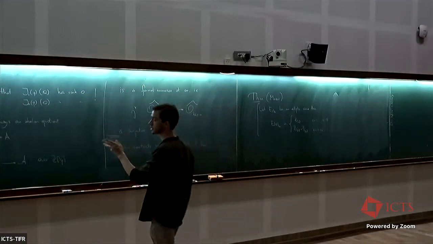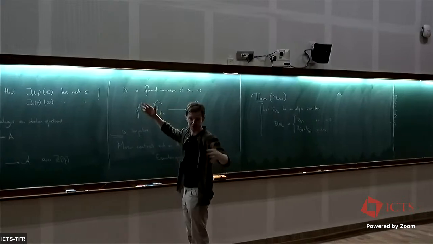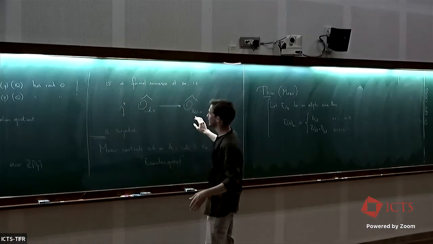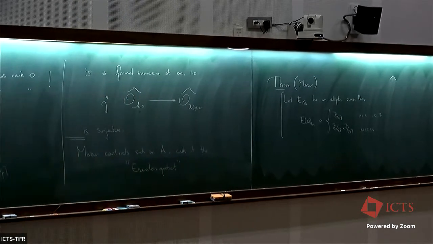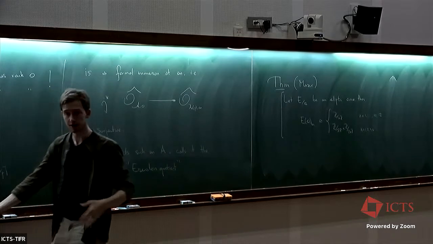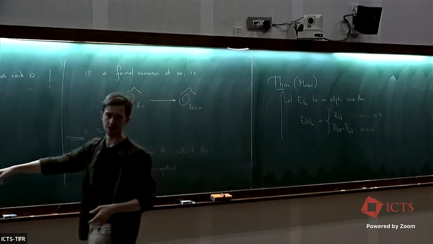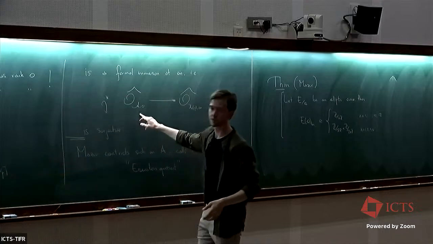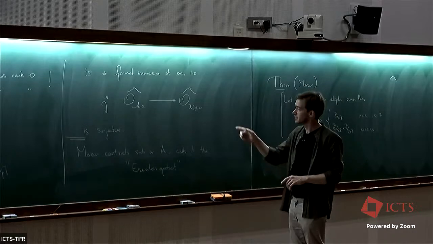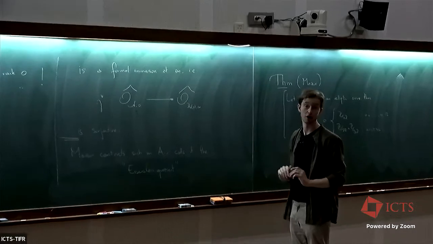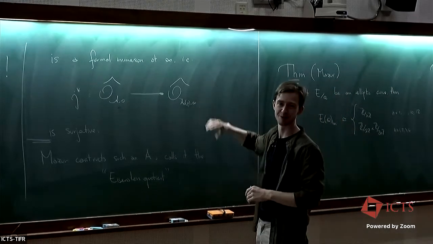Exactly. So if you're just embedding into the Jacobian, this is automatic. This is actually an immersion of schemes. But if you just map to a quotient now, you lose some information. There's a kernel to this, which could be quite large. So you're in a much lower dimensional variety. And so you want to know that at least in this formal neighborhood, which is what we need to run this argument, the pullback map on functions on this quotient still sees all of the functions, at least in the formal neighborhood around infinity on the curve. And that's all you really need. So this is the definition of a formal immersion.